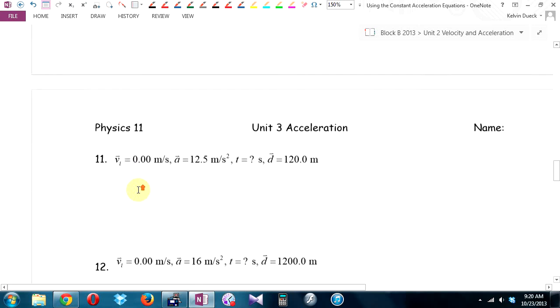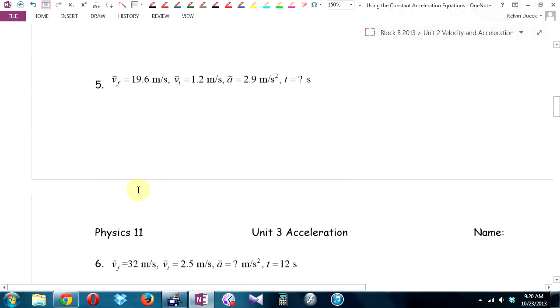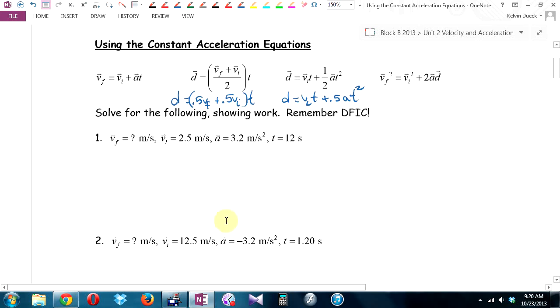You know what? I'm going to let you wrestle your way through. I'll take questions. I think it's good for you to kind of butch your way through this. So your homework officially is 1 to 4 from the lesson. You can try and do them on that paper or on a piece of paper. I don't care which. But using the constant acceleration equations, I think you have enough room to show your work on this piece of paper if you want to. Or you can do it on a separate piece of paper, I don't care.